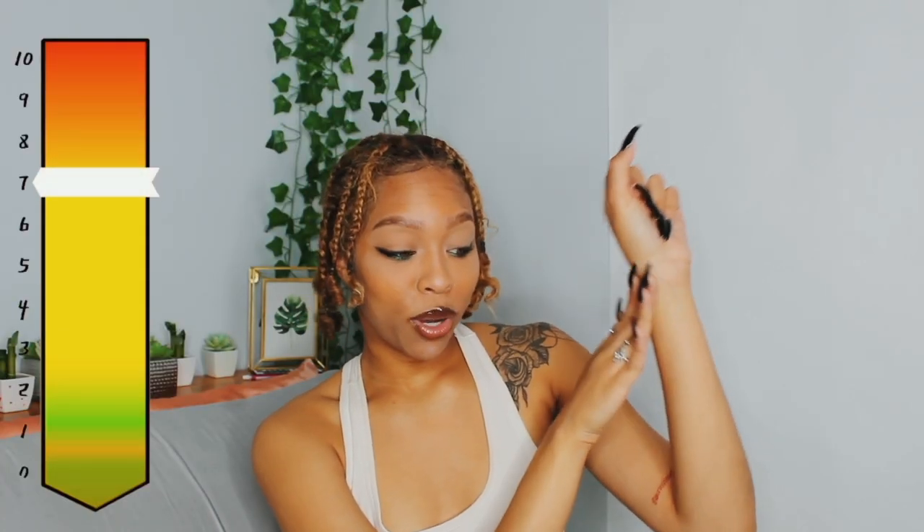So my second tattoo visit I got two tattoos. The first one I got was this three right here on my wrist. I think it was $25. The pain was a 7 out of 10 because it is on this bone right here. The meaning is Chance the Rapper — if you guys don't know, he is my favorite artist. He's from my hometown, Chicago. He does so much for his community and I just love his music, his relationship with God, and how he treats his family and fans. I actually got to meet him a few weeks ago.